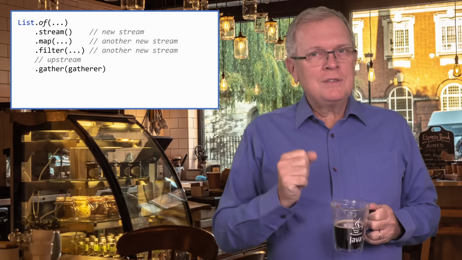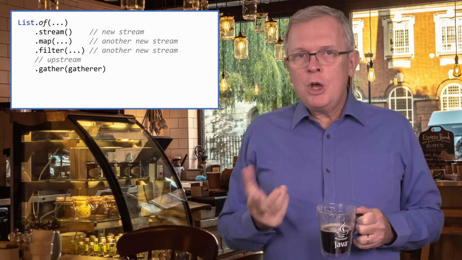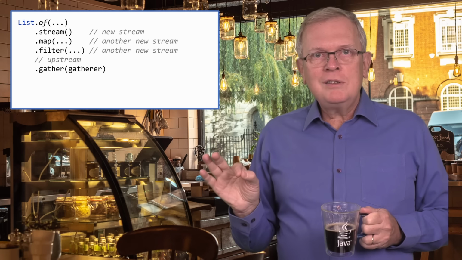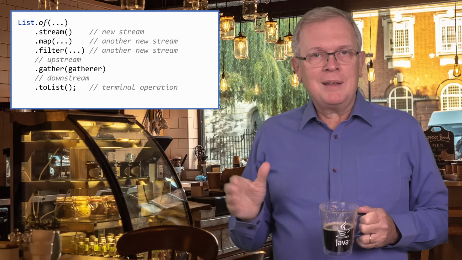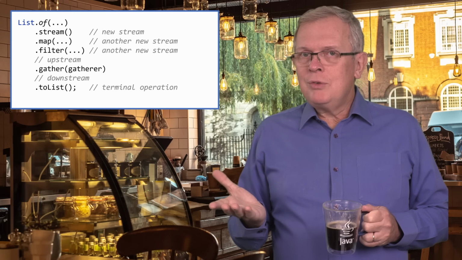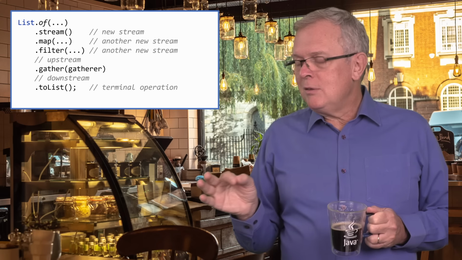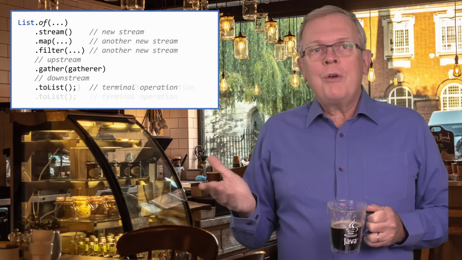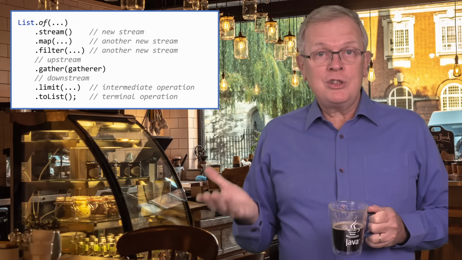And the second consequence is that a gatherer pushes its result to another stream that I'm going to call the downstream. And the same goes for the downstream. It could be another intermediate stream operation, or a reduction, or a collection, that is a reduction in a mutable container. And the second thing is that it allows you to implement operations that you cannot implement in the Stream API in its current state.